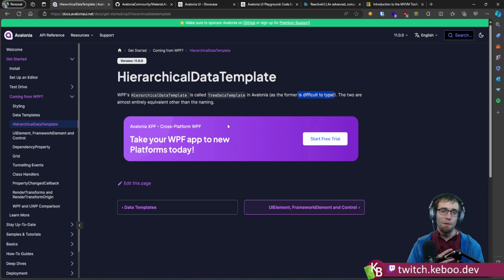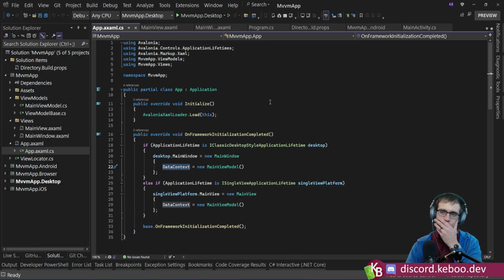In my case, I'm glad they didn't call me out on this because Kevin can't spell, right? Trying to spell hierarchical is not trivial. I type in H-I-E and hope that the autocomplete finishes it for me, because if it doesn't, I got about a 50-50 shot of hitting that. Tree data template, I'm feeling a little more confident in. I nearly died laughing when I saw that. I'm like, yep, that is exactly what it is like in WPF land.